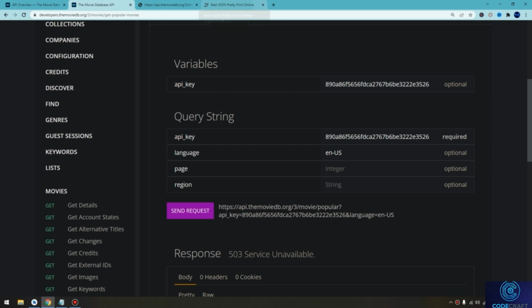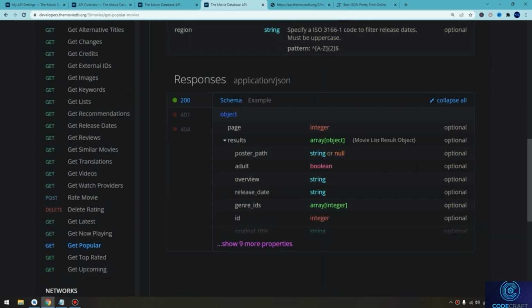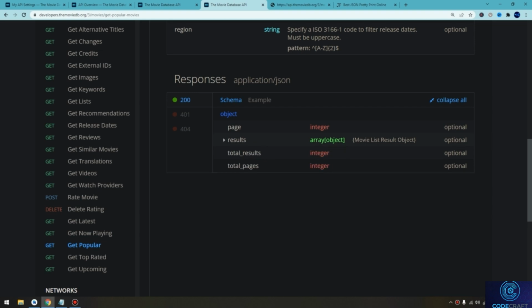For example, if we go to the definition here and scroll down, the response will come in the form of this. It is an object having the page as an integer, the results, which is the array of movies, a movie list result object, total results, and the total pages.